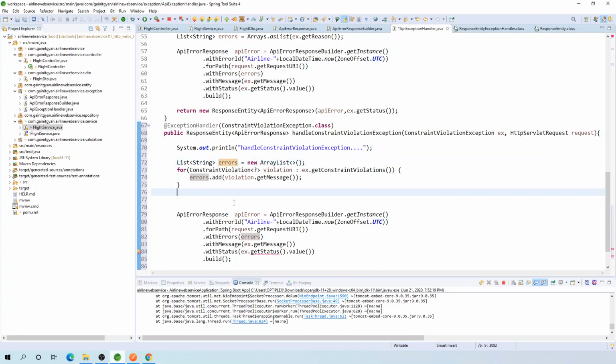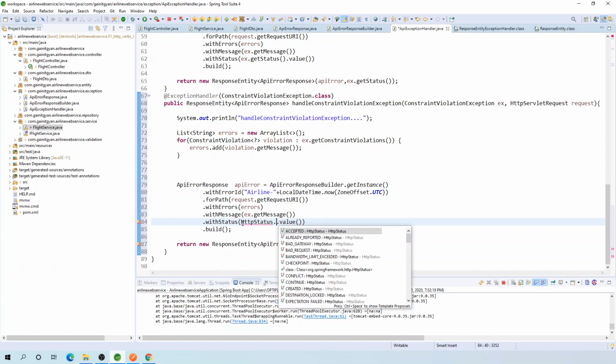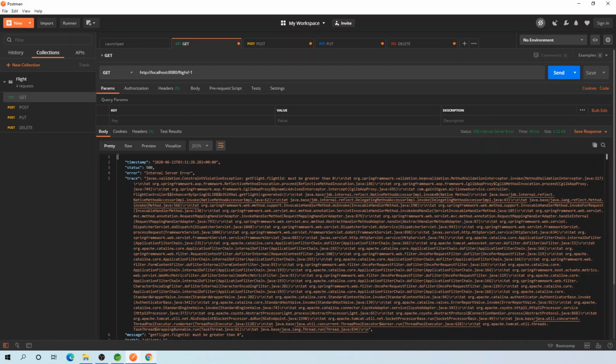Next, we are going to create our API response. So again, it's going to be the same errors, and the only change here is going to be the status. We're going to use the HTTP status dot, and if you look at the return type here, the status is 500, and this is something that is coming from the client side, that is invalid data.